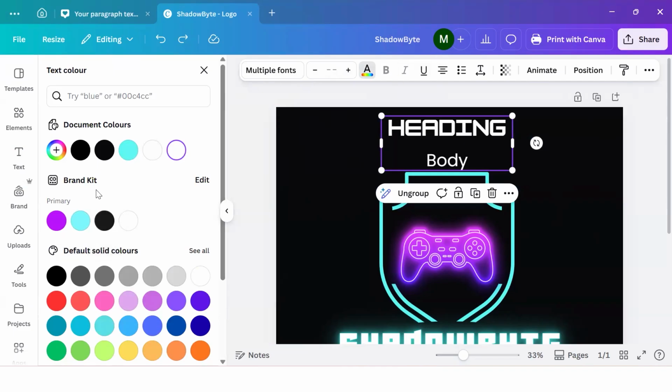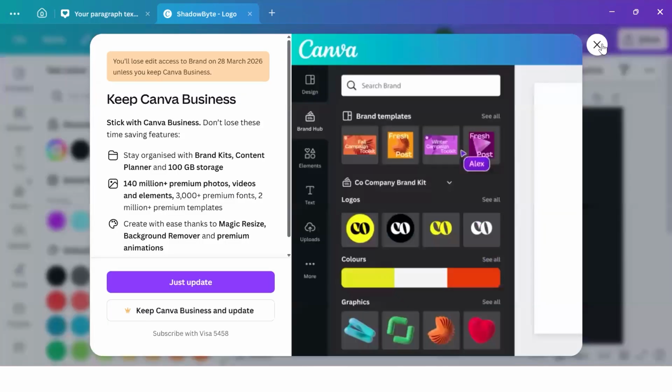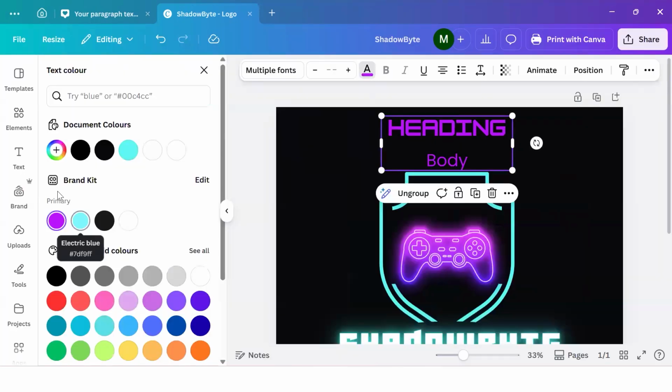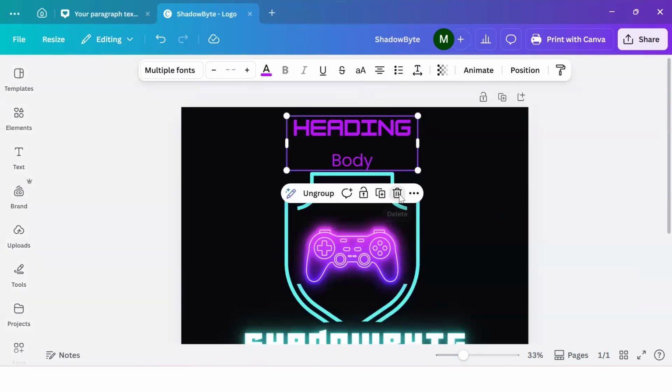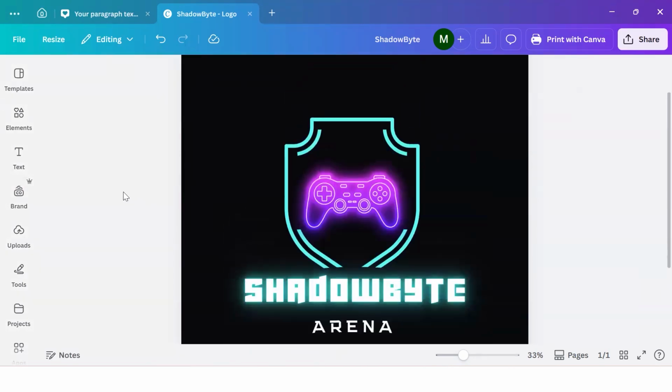When you go to the text color, you get this brand kit, and then you can choose. You can choose these colors, right? Exactly according to your brand. Great. Now we'll just delete it. We don't want to touch our logo.